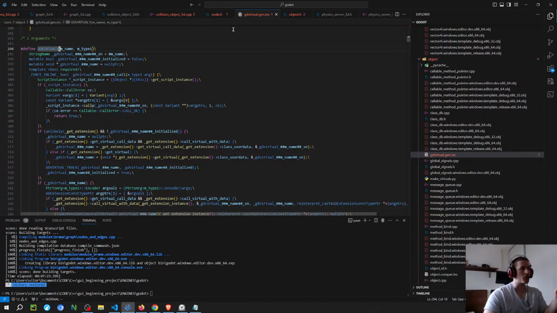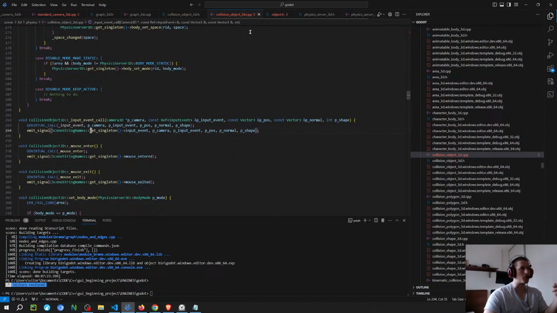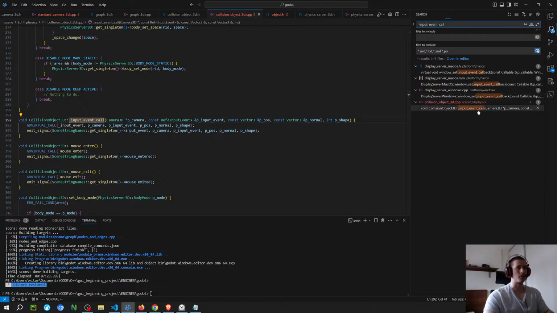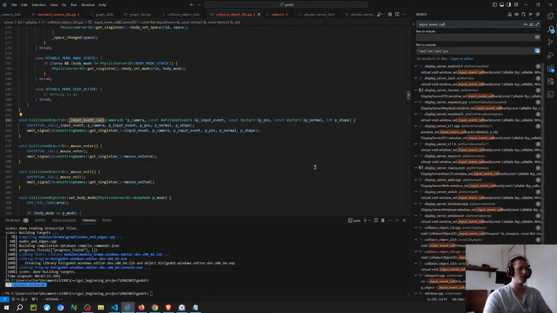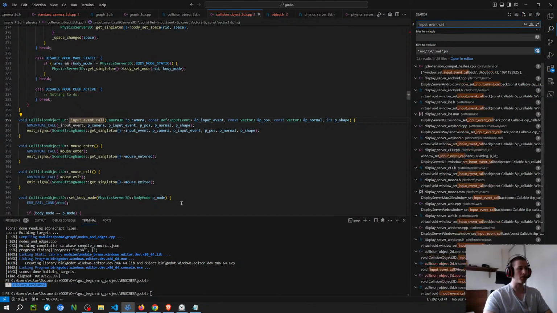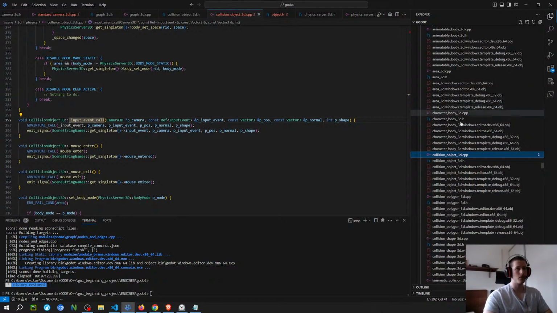So this is not related to the C++ functionality. It's just if you want to define it from the GDScript. And the C++ functionality happens before this. I don't know why I didn't think about that, but obviously it has to be the case, because this is already receiving the functions, so receiving the arguments. So what I did was just to put this here and then search for the definitions, and then I found a couple of places where it is defined. And I'm going to study those places now, because I'm pretty sure that I found the one that is actually going to be able to ray trace and get the object.